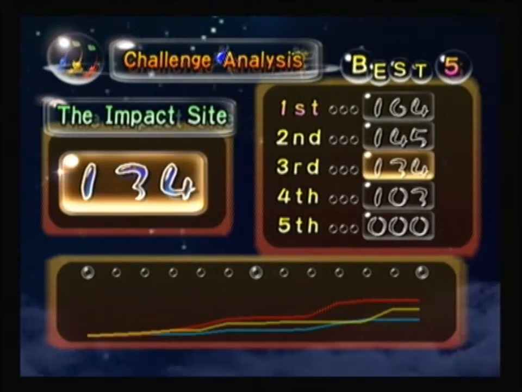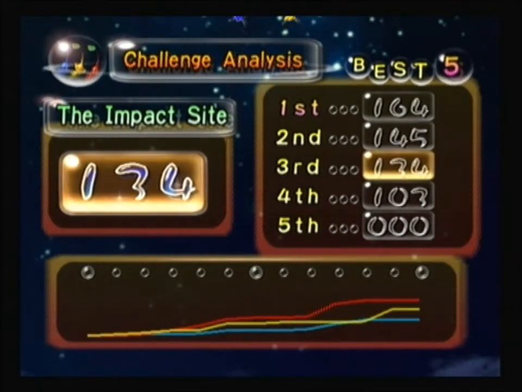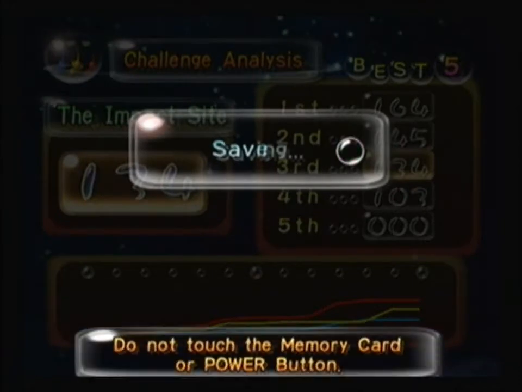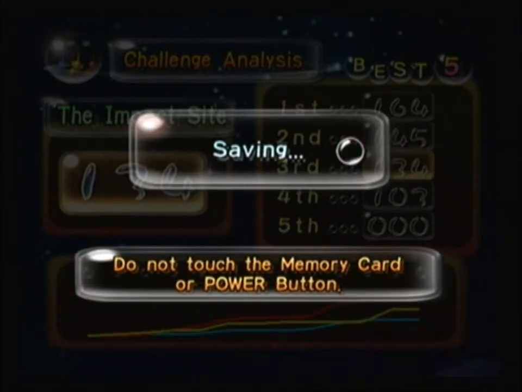Could have done a lot better. I had clearly a lot more reds, even though they were the weakest at the beginning. Well, that's an episode right there. And of course you have to save, it's your only choice, because it's saving your best 5 scores if you were able to get into the top 5.